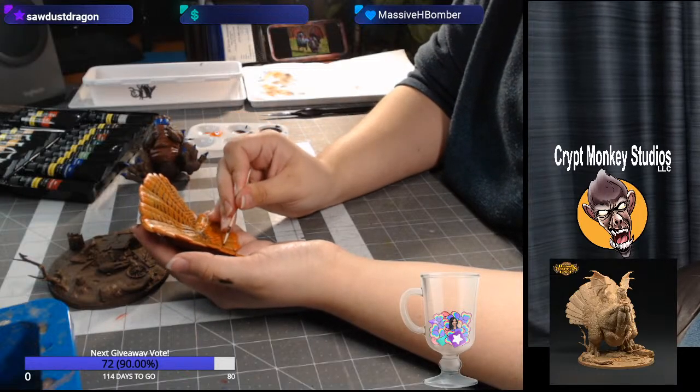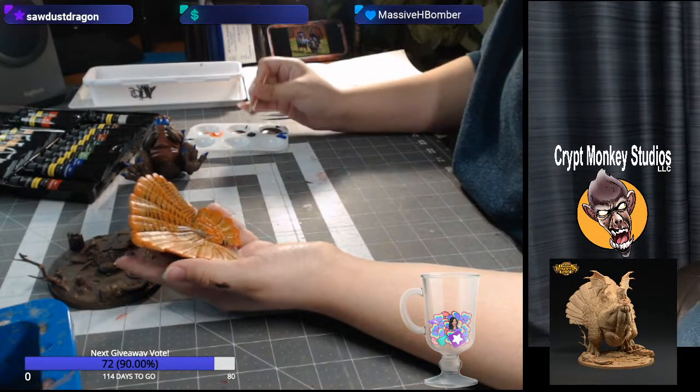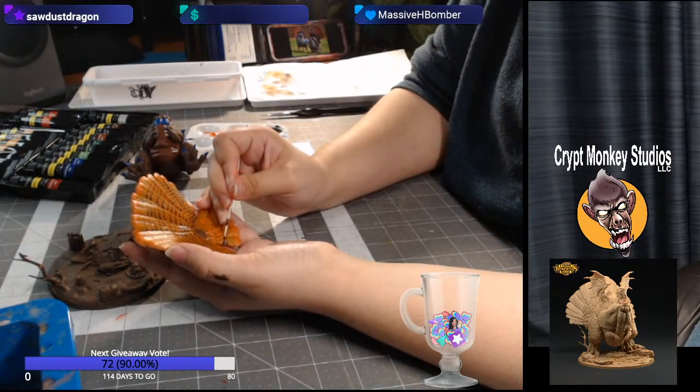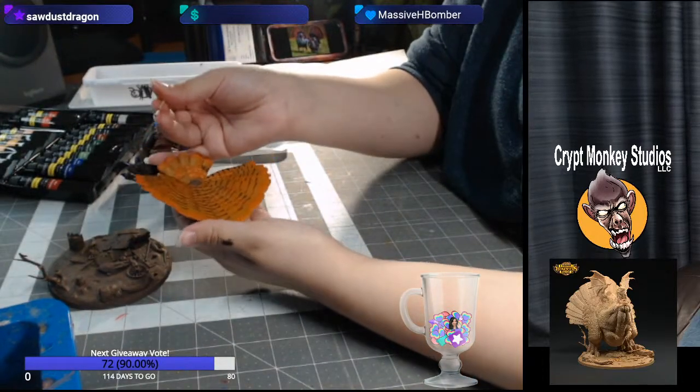These can fit one little guy. It's kind of reminding me of Tony the Tiger right now, not gonna lie.